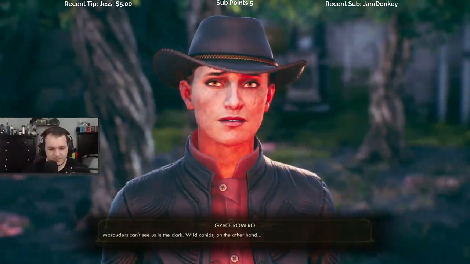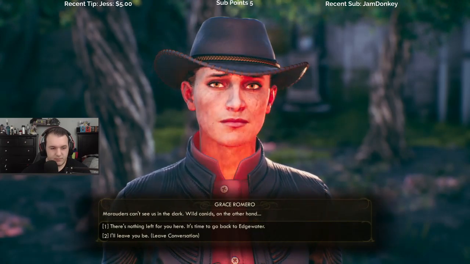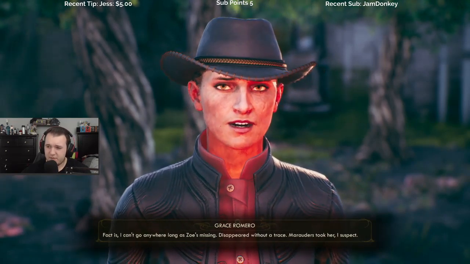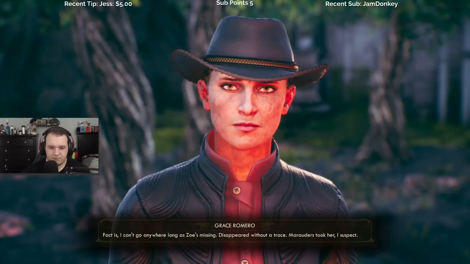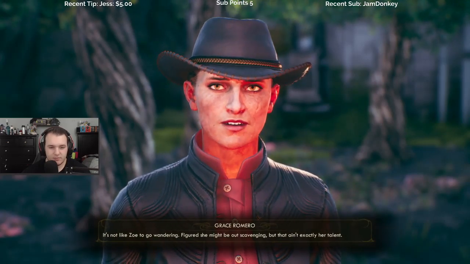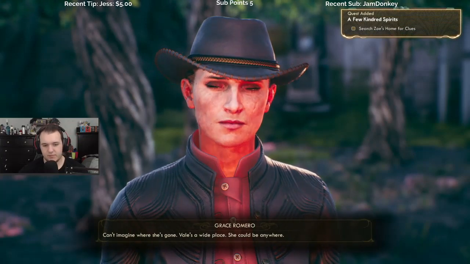Marauders can't see us in the dark. Wild canids on the loose. There's nothing left for you here. It's time to go back. The matter's been weighing on me. It's okay. It's gonna be all right. Fact is, I can't go anywhere as long as Zoe's missing. Disappeared without a word. I'll keep an eye out. It's not like Zoe to go wandering. Figured she might be out scavenging. Can't imagine where she's gone.